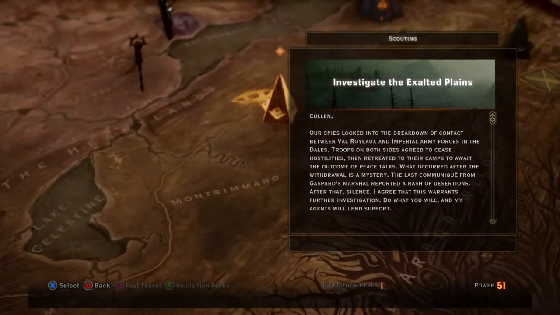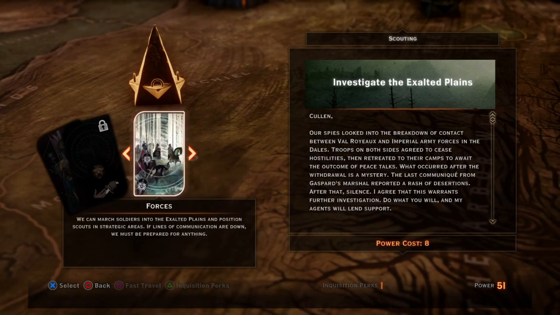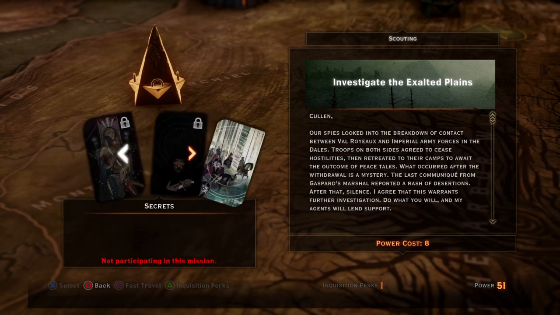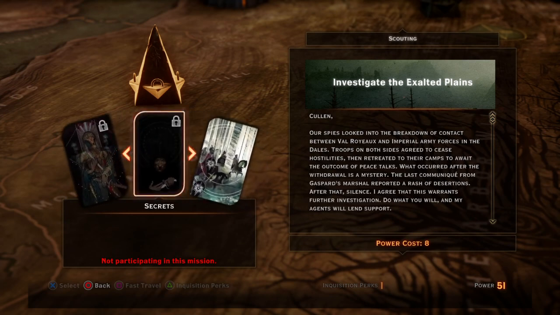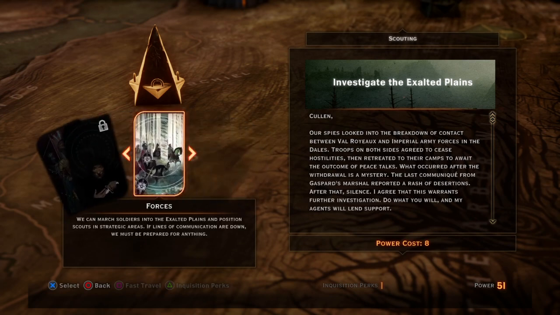If you complete a power mission in the Exalted Plains, we use one of our forces here. There's a power cost of 8. I don't know what these cards mean. I don't know what connections means. I don't know what secrets means. I don't know what forces means.